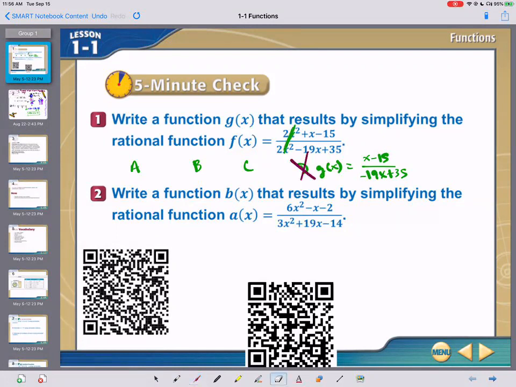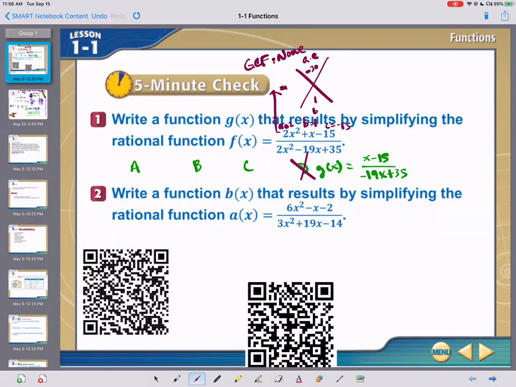Because the way you're actually supposed to simplify these is you do the technique we've just been doing. You come up here and ask yourself, do I have a GCF? For the numerator, you just look at one piece at a time. Between 2x, x, and 15, there's no GCF. So then I go to step 2. My a is 2, my b is 1, and my c is negative 15. So I'd have a times c, which is negative 30, and my b is 1.